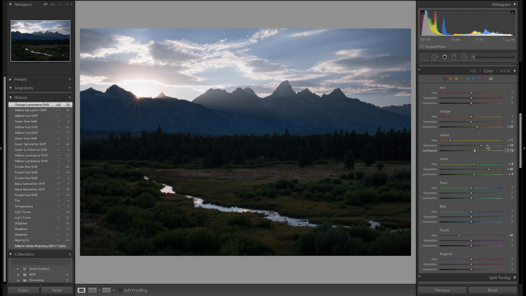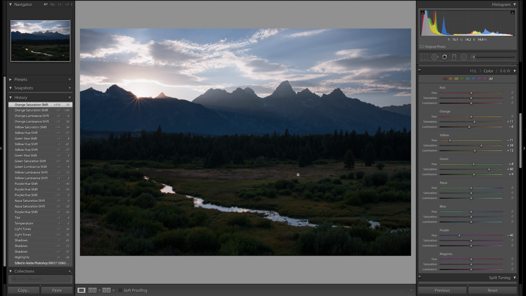And even more obviously, when I increase and decrease the luminance of the orange, you can see a drastic effect on the sun star. So the luminance, I probably don't want to change that much. I might decrease it just a little bit to make the sun star look better, but the saturation I will definitely increase. So that's way too much, but as you can see, that's not nearly enough. And there's a happy median, probably around +15, +10, 12, somewhere in that area. And this gets the foreground looking a little bit better, but more specifically, it adjusts that sun star.